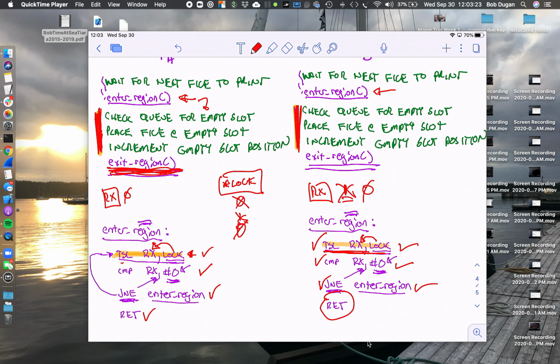And you can see how process A and process B can execute some code concurrently, but when one process is able to get into enter region and return, the other process is going to be blocked. This enter region will not return while the code in this critical section is executing. And of course, it could happen the other way. Process B could be the one that gets into enter region first, then process A tries to go into enter region and won't return. It'll busy wait until process B returns from enter region and executes its critical section.